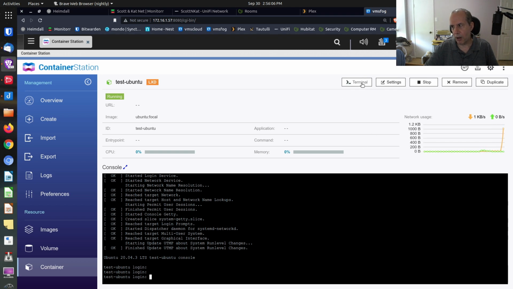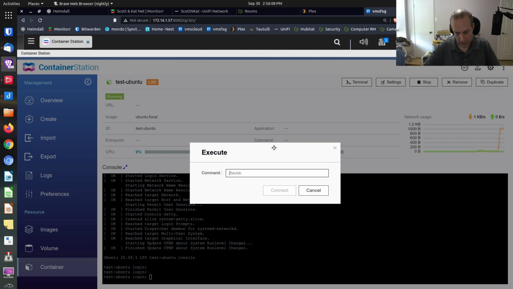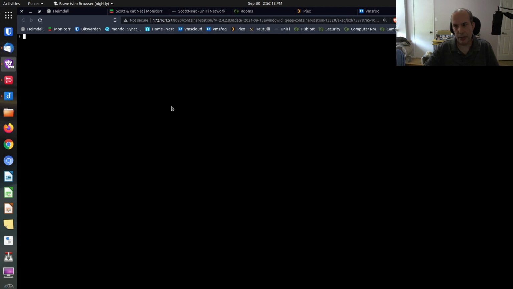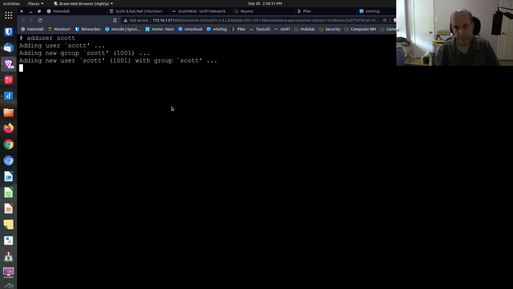Moving along, I can click terminal here and tell it to bring up a Bourne-again shell on this thing. You're going to say, well, I sort of have a console down there. Yeah, but I don't know what the username and password is. So I come up here with this console prompt, and I can basically say add user Scott, and I can give it a password.